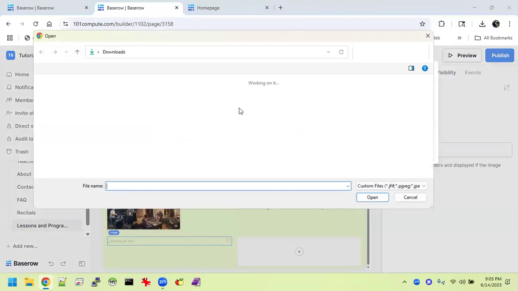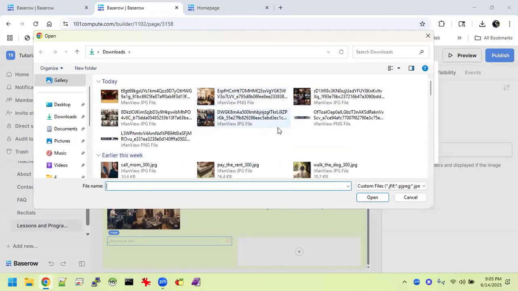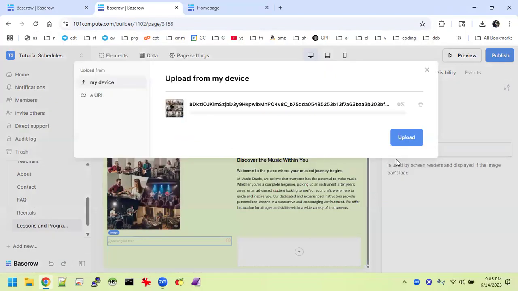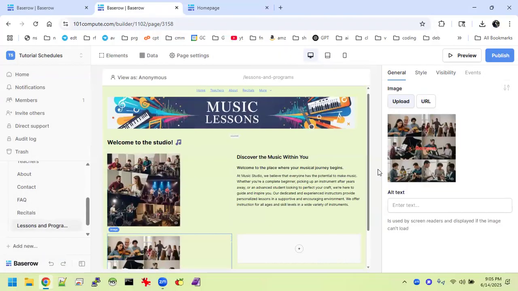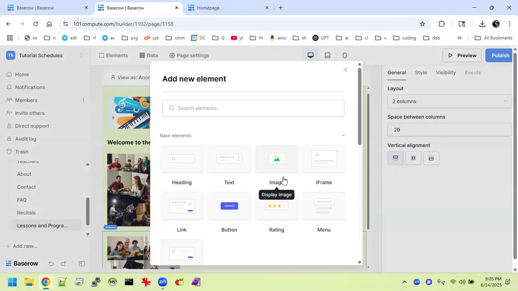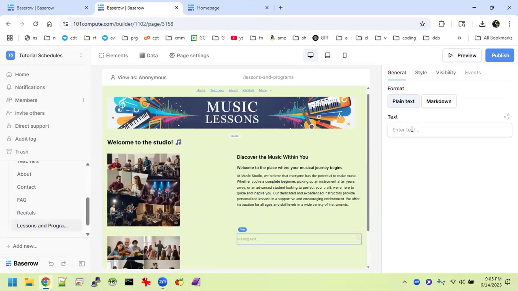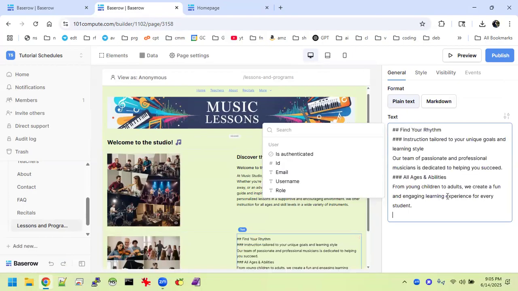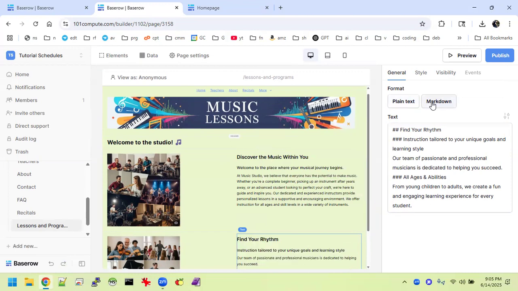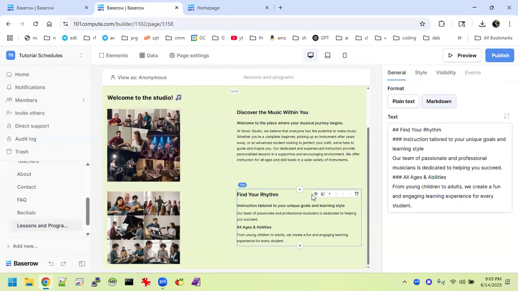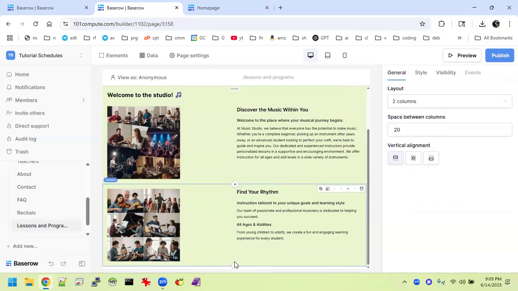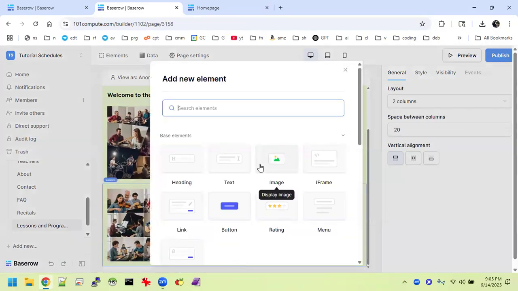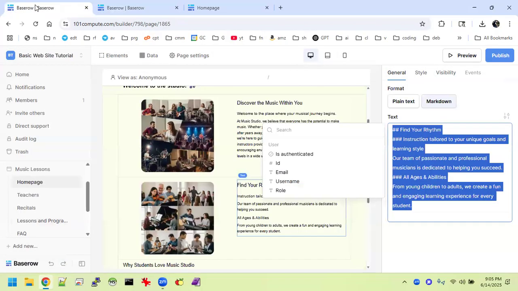I'm trying to get through this as quickly as possible because what we really want to get to is the teachers page where we're going to pull some information from the database. So just so you can see how all this layout is created, put the markdown in here that we copied. Make sure this is showing markdown. There we go. Now we've got some nicely displayed text.